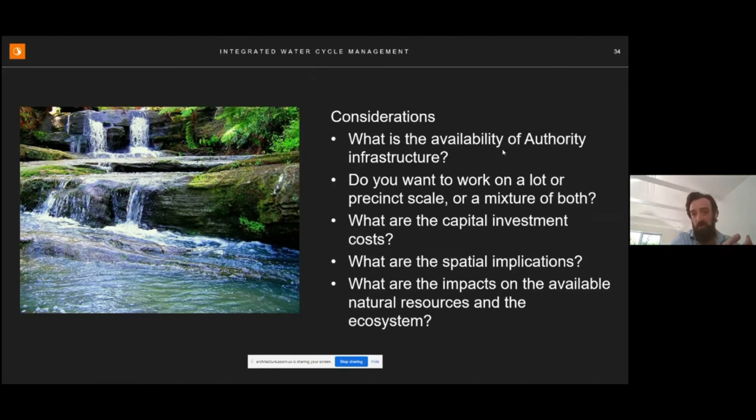How are we going to pay for all this infrastructure? Is the community on board? Are the community open to paying for this infrastructure and getting a sustainable outcome? Or are we just talking about a historical development where the capital investment is they try and minimize the capital investment wherever possible?